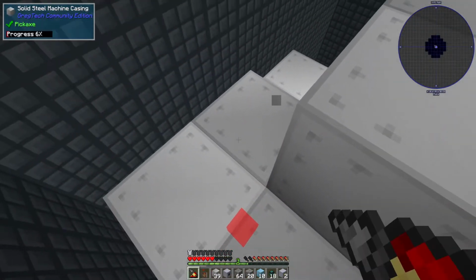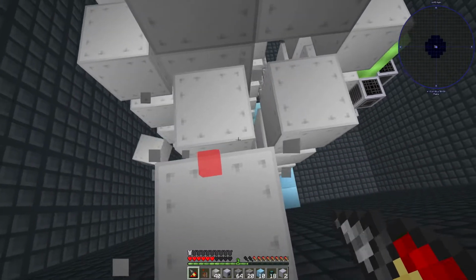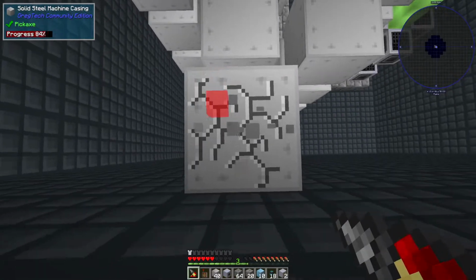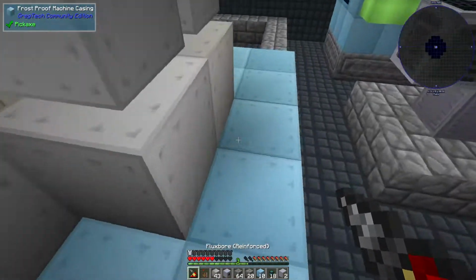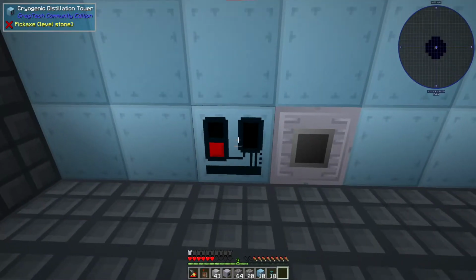I wanted to get those blocks in place because I'm going to turn off the outline and just build from the ground up. Okay. So get an empty hand out and right click.